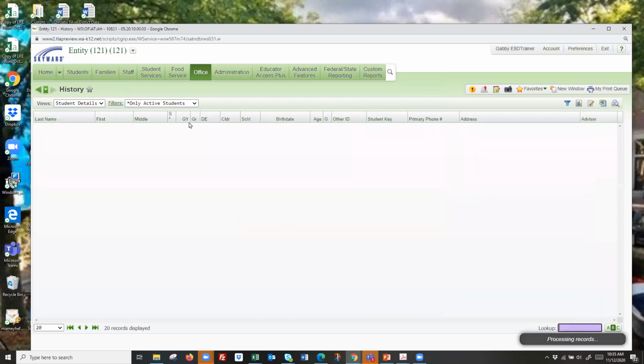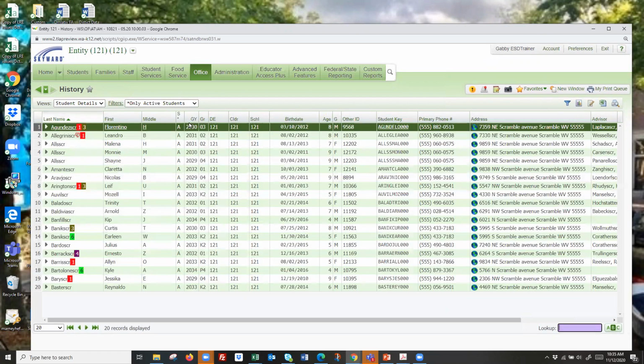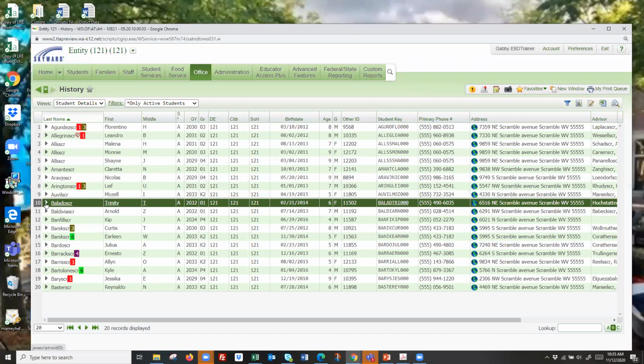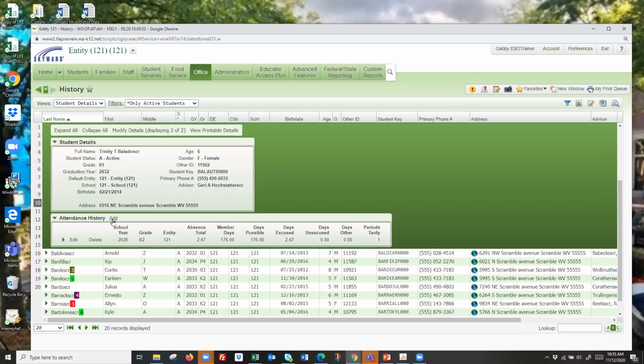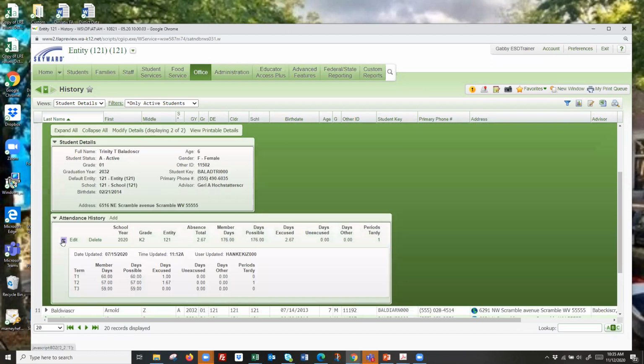And honestly, you guys, we are just looking at history here. So if you needed to come in and look at Trinity's history, you would highlight her name, expand the record on the left, and then you could see her attendance history. If we open that up, we can see it all. This is a kindergartner, so I'm only seeing this year's. If this was a third grader, then I would see history for all the years.